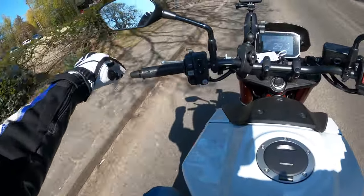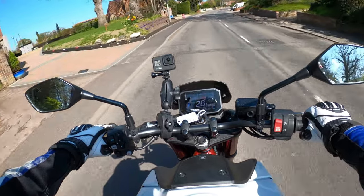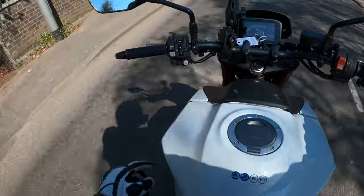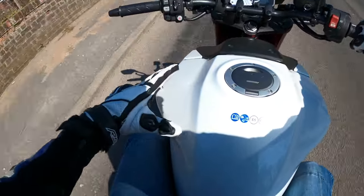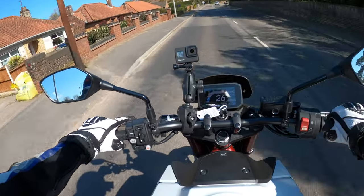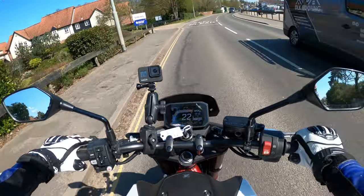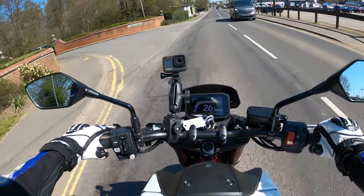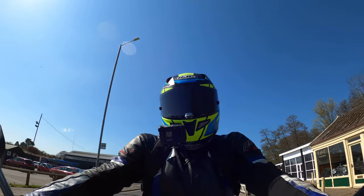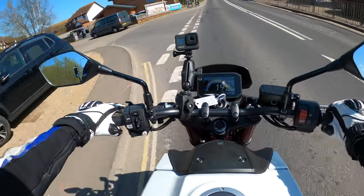It's just a little bit chilly today but no heated grips on here — I don't know if the tour pack would come with those. I do like this color, it's got a lovely spark metallic finish to the paint. Really nice. This is all new and improved for the 2023 model. The bike's done nearly a thousand miles which is ideal — you can't really open them up when they're brand new. Seat is reasonably comfortable. I don't know what it'd be like on a longer run, but at the moment I've not got too many grumbles with it.